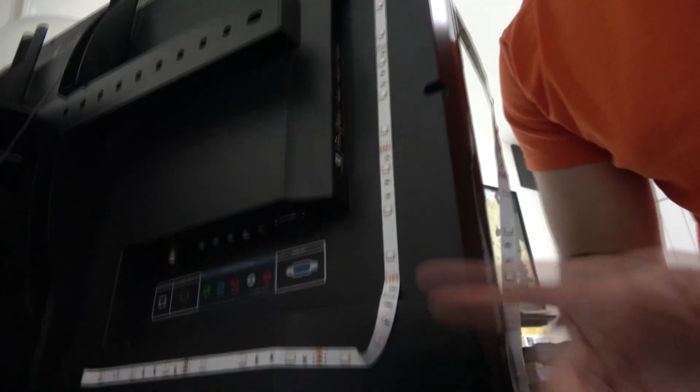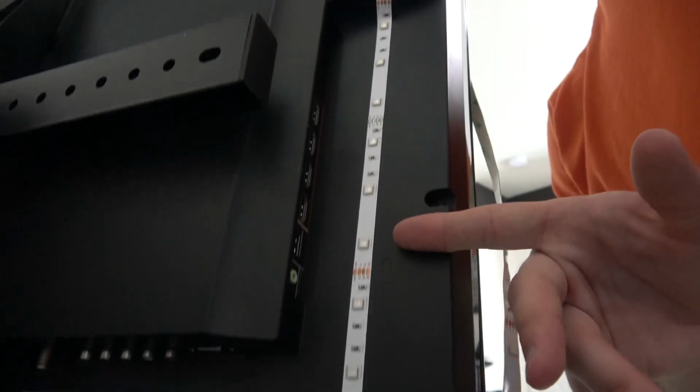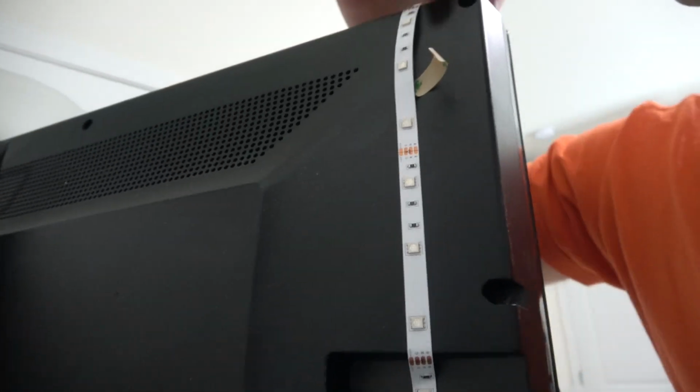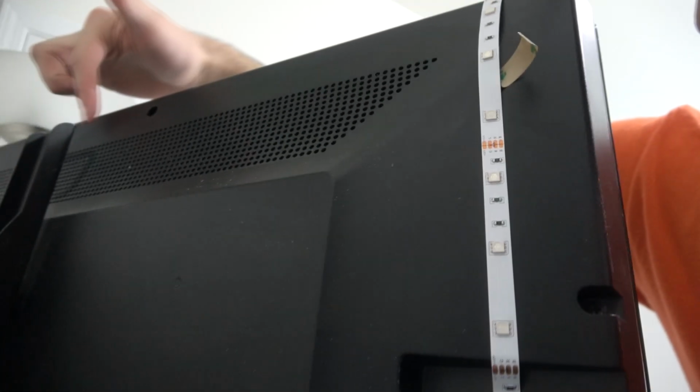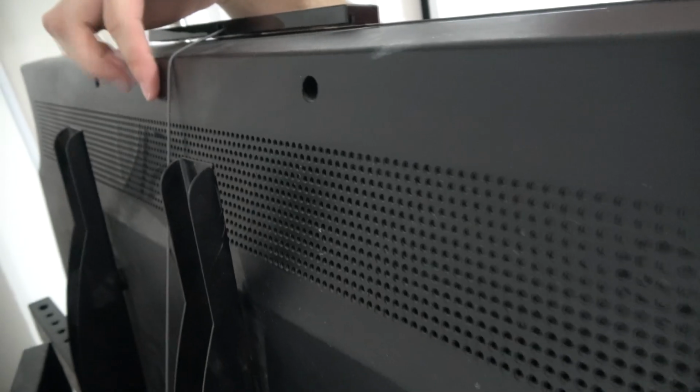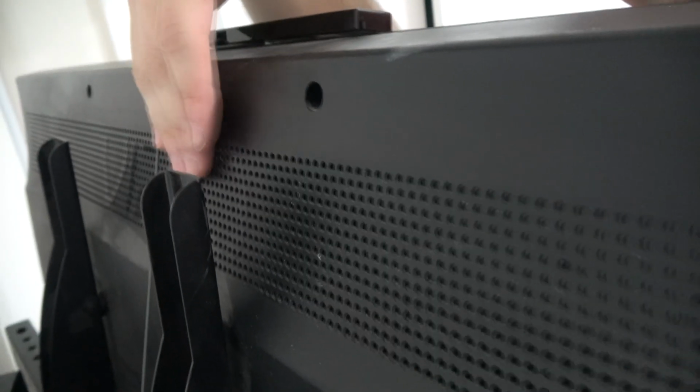And look at that, boys. It is a nice clean line, not really perfectly straight, but that's okay. It goes right at the TV. It's very secure, stuck. Let's keep moving. We're gonna bend. Go across the top, probably above this grill, because this TV is old and gets very hot. So I think if I put it right above it, it won't block any airflow.